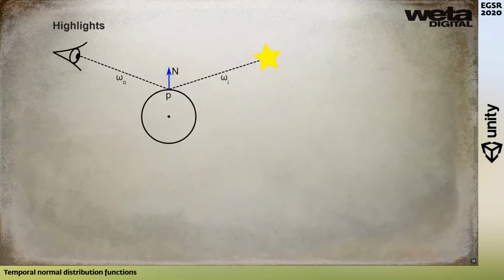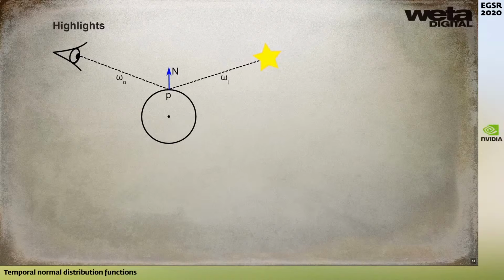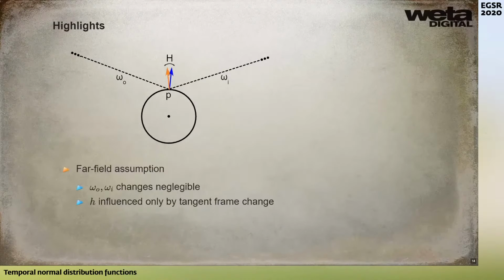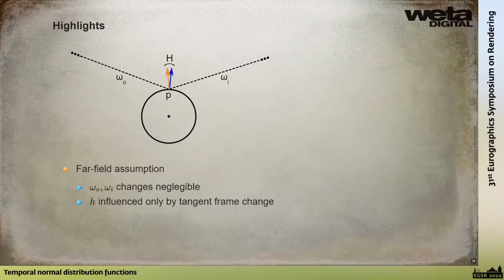Okay, now we have seen that the change of the half vector has a drastic impact on the amount of light scattered, and we would like to filter this distribution to better handle the specular aliasing. But what to do if we don't have the half vector ready at hand? There are cases where lights are not known at a certain stage of the pipeline, or you want to be independent from any light sampling strategy. Think, for example, of threaded rendering.